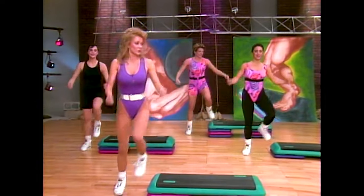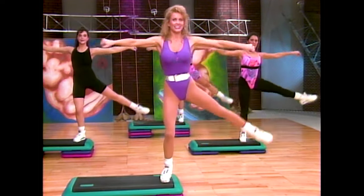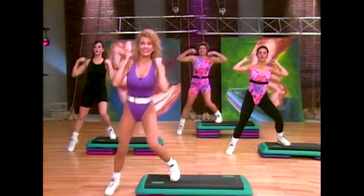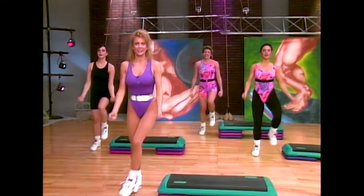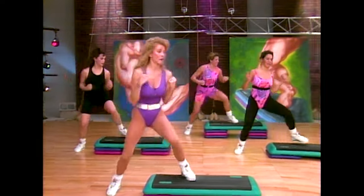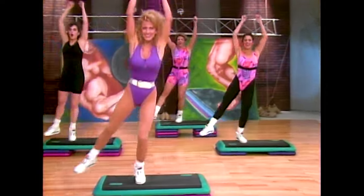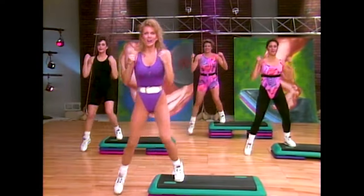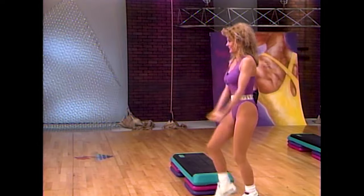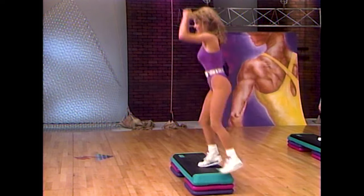Good. Now back to the beginning. Knee lift. Here we go. Side leg. Leg curl. Across the top. Again. Knee lift. Side leg. Leg curl. Across the top. Tap up once. Tap down once. Across. Come on. Reach. Tap once. Across. Knee. Side leg. You got it. Leg curl. Across the top.